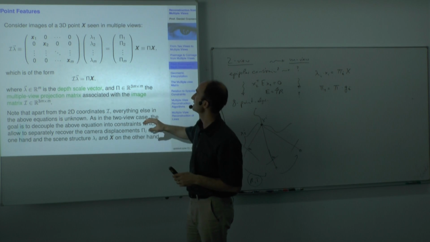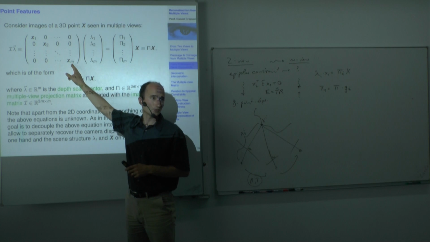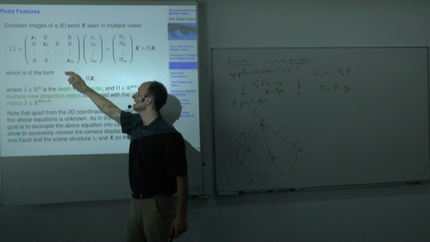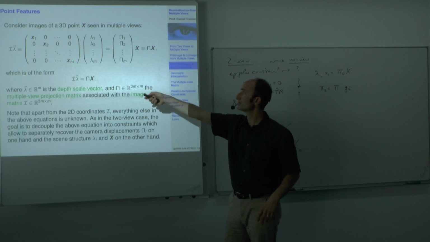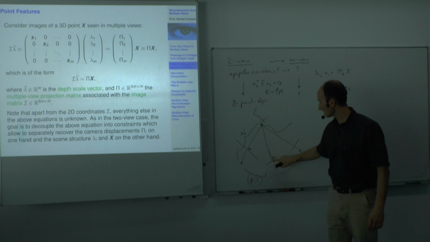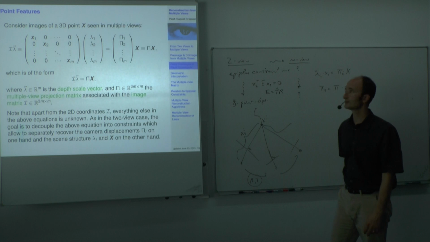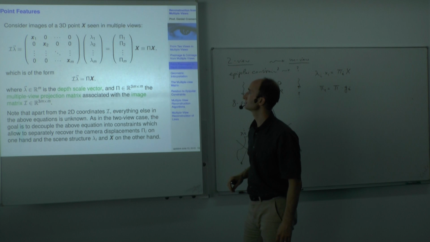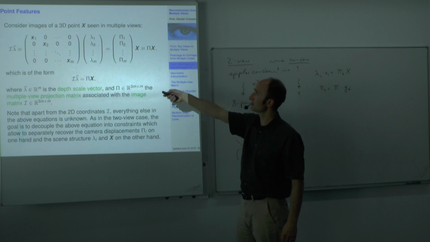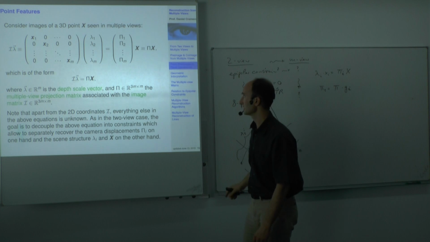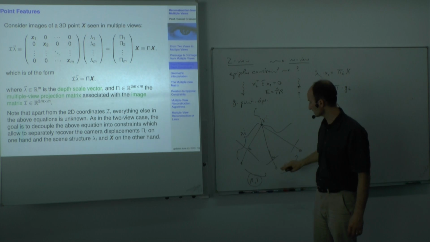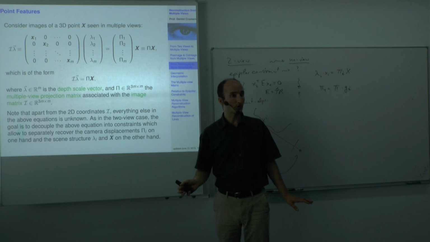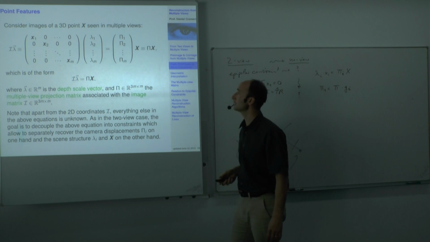The known parameters here are the 2D coordinates. These we have observed. We assume we have the 2D coordinates of a single point in m images, x1 through xm. So these are the 2D coordinates of that point in all the various images. So m is now the number of images that we consider. The depth parameters, lambda 1 with respect to the first camera and lambda m with respect to camera number m, are unknown. That's the structure, the 3D information.